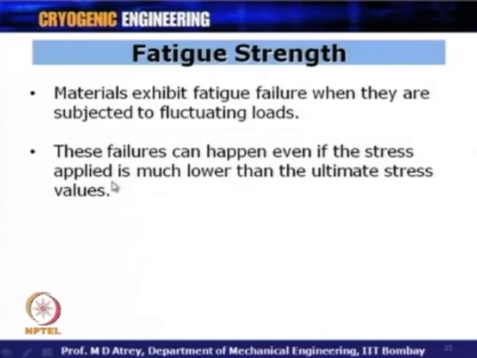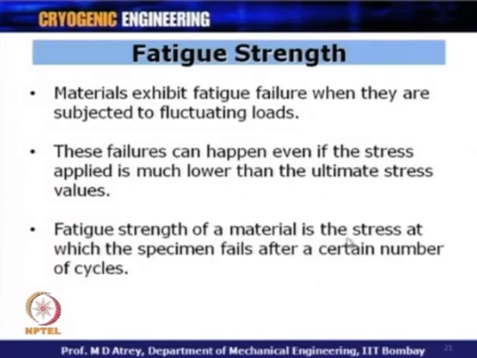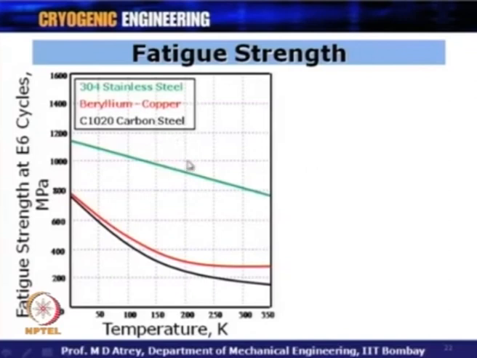The failure will not be because of tension or compression. The fatigue strength of a material is the stress at which the specimen fails after a certain number of cycles. This is the definition of fatigue strength. It is normally defined in terms of cycles, 10 to the power 6 cycles, 10 to the power 8 cycles, etc. Now, let us see how the strength variation happens at low temperature.